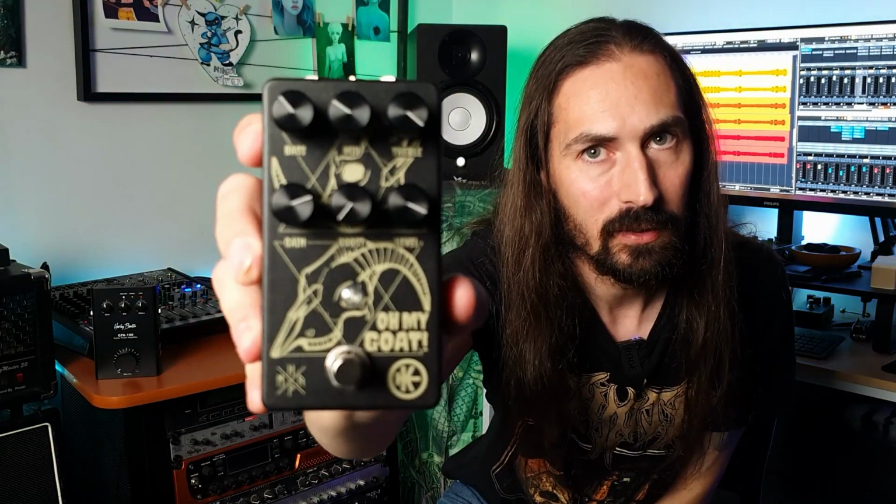Before we talk about the different mic distances we had for this video, first how I got the sound. I got my GPA 100 amp, which is really cool, nice and dry, and conveniently sized as well. Because I haven't used it in ages, I decided to bring in the Oh My Goat Distortion. This is a really cool distortion pedal that I haven't used in a while, so I thought, here's a really good excuse to bring it out. It's not a preamp pedal, but that's fine, because it's running through that anyway, and I just had to push the levels a little more, because this has enough characteristics and dynamics within itself to get a really cool sound.